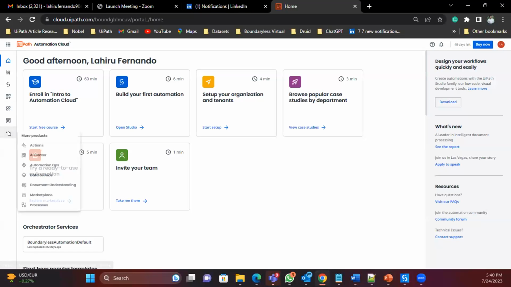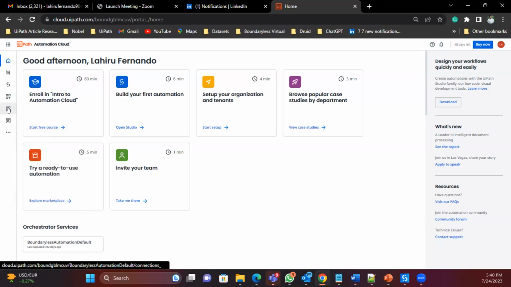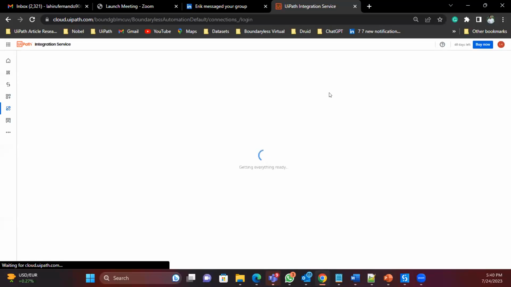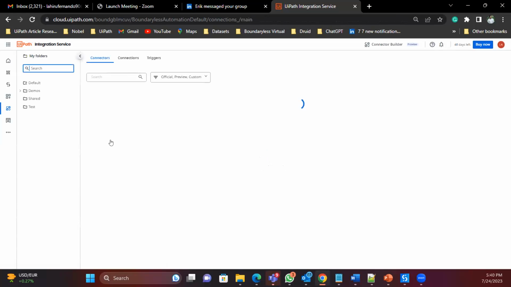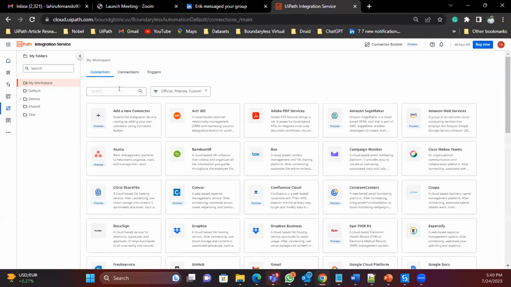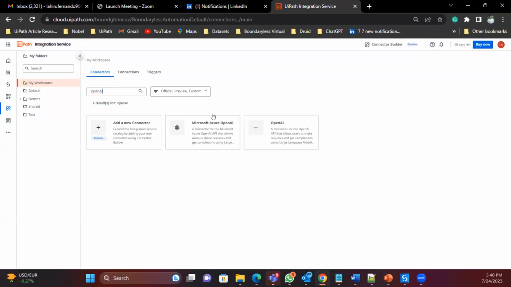All right. So when it comes to the integration service, you can search for OpenAI. You have two as of now.